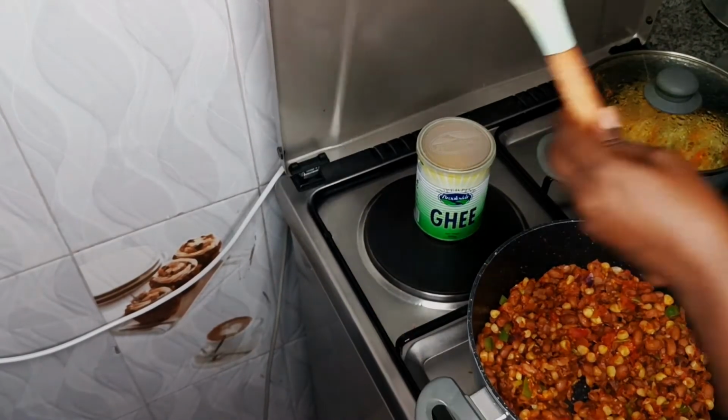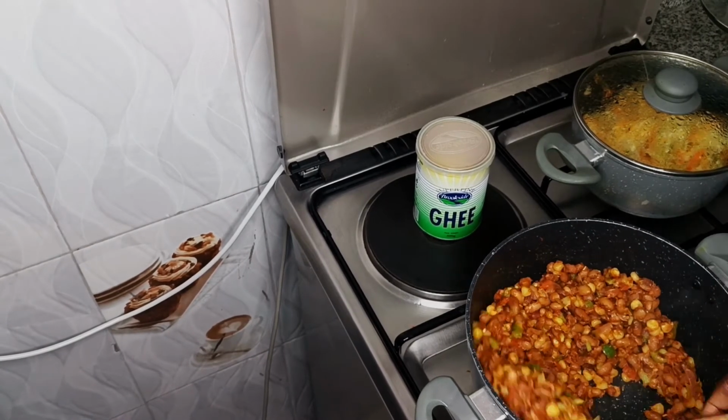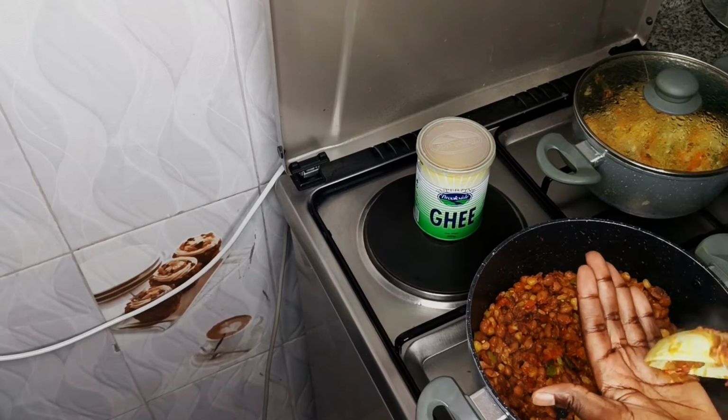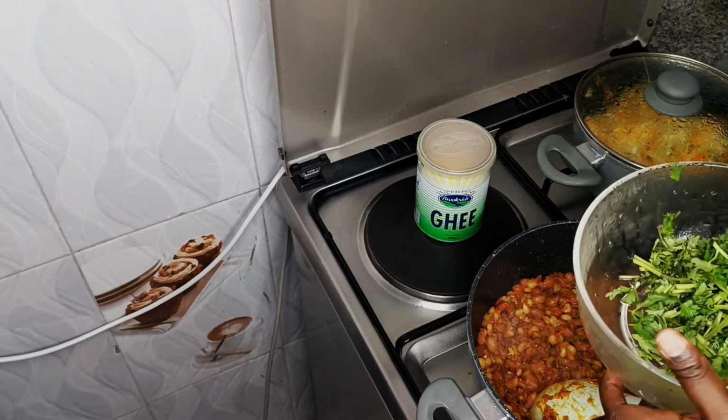Please note, I'm cooking my food under medium heat. You can use the same or even use low heat, because we don't want our food to stick to the pan because you're frying the githeri.